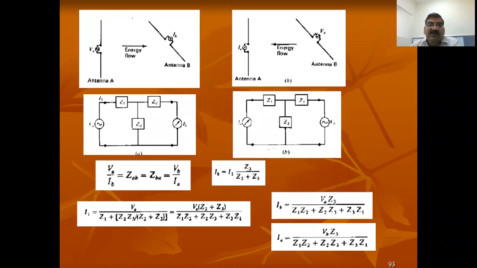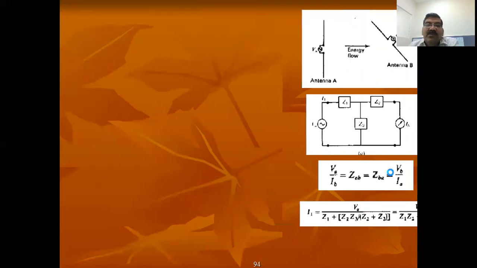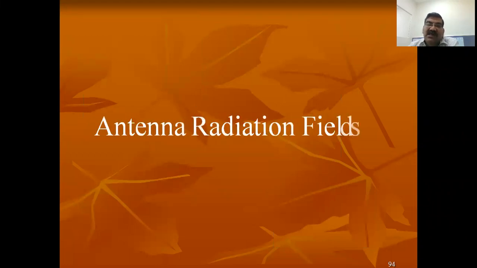The concept is the same. If this antenna is transmitting, this one is receiving, and the equivalent circuit is as shown. The antennas are intentionally oriented this way so that there is some change in the condition, since if both were kept vertically straight in front of each other there would be none. So if this is transmitting and this is receiving, or vice versa, and the receiving antenna induces the same current, then this is called the reciprocity theorem. Here is the proof; simply go through it and you can understand the reciprocity theorem.